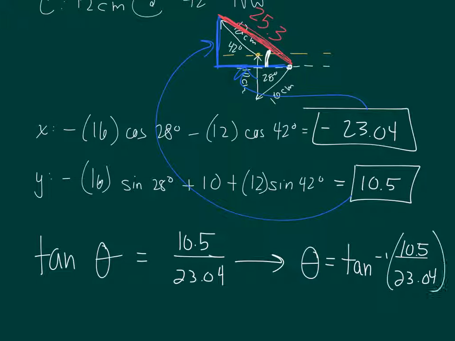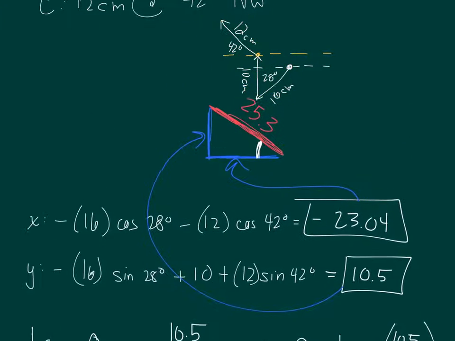So tangent inverse of, not times, of, because it's a function, like f of x, tangent inverse of a function. Tangent inverse of the quotient 10.5 over 23.04 equals 24.5. That sounds reasonable. If I had gotten something like 80 degrees, probably not very reasonable based on my geometry here. If I'd gotten a negative answer, I probably forgot to get rid of the negative 23.04 and make it positive 23.04. So what'd you say again? 24.5. So let's summarize our answer now.